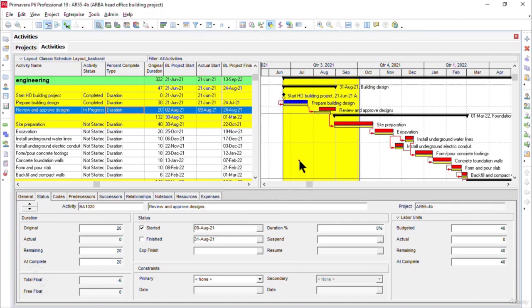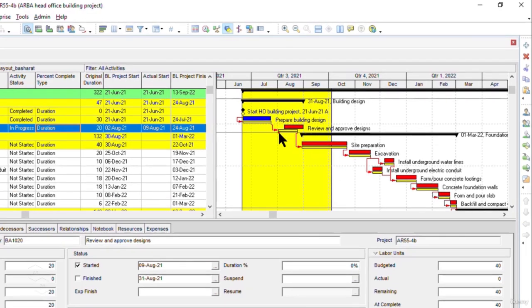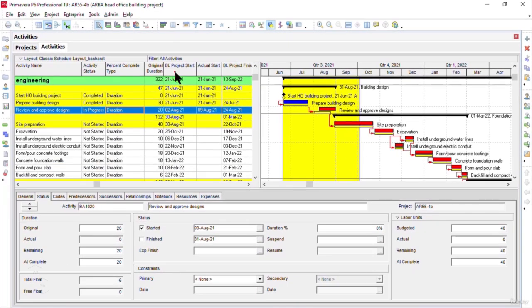Now you see what happens in the Gantt chart. Our baseline remains the same while our activity has been delayed 1 week. The activity bar has shifted to the right. That means our original start date, if you observe here in the activity table view as well, our baseline start date is 2nd of August, but the activity actually started on 9th of August. So that's why you are seeing this shift in the activity bar in the Gantt chart view.